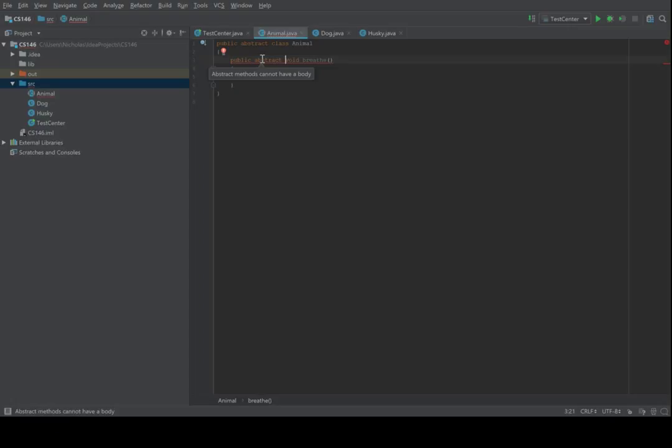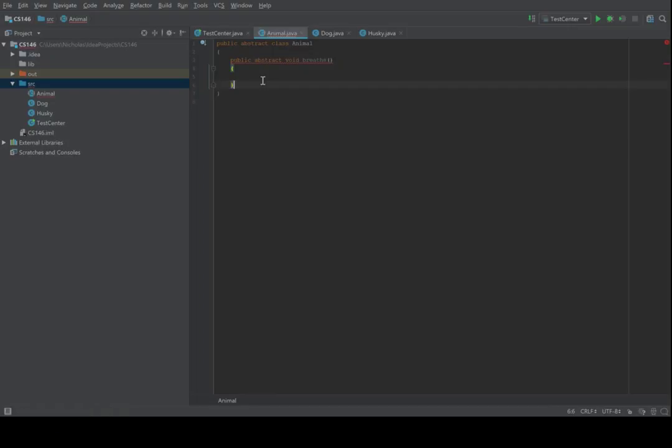You should get an error that says abstract methods cannot have a body or something around that. So what happens with an abstract method? An abstract method is kind of like an abstract class a little bit, in that when I define something as abstract, I say that it's not a concept I can use. If you put abstract right here and have any code here, or even no code, it'll give you a compiler error and say you can't do that. Abstract methods cannot have any code with them.